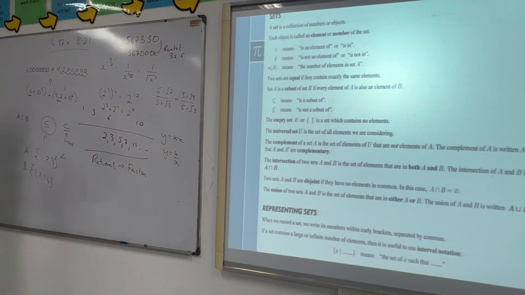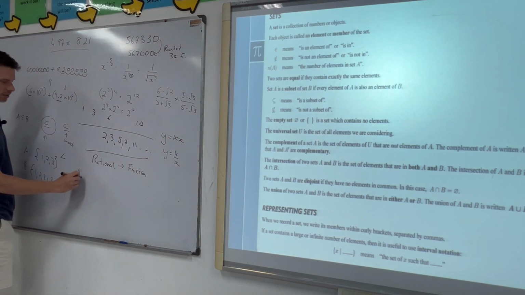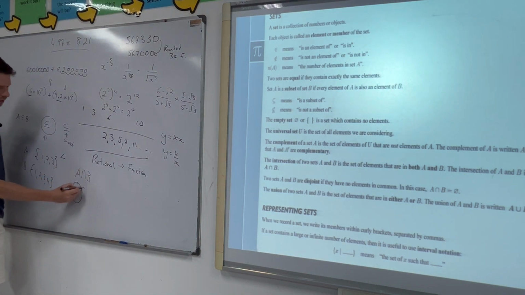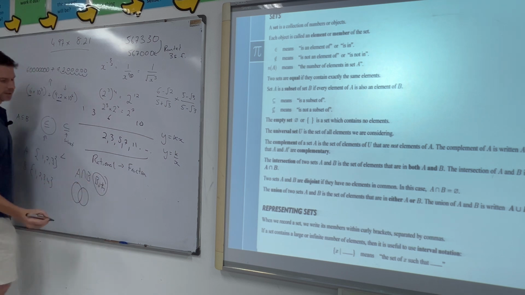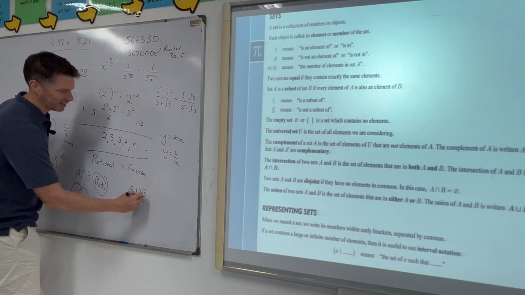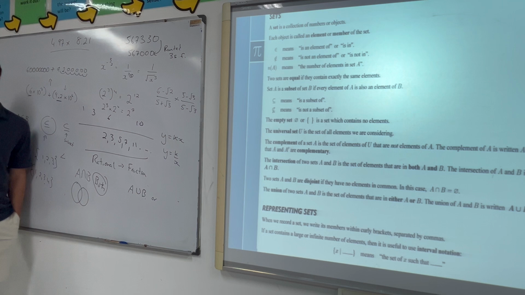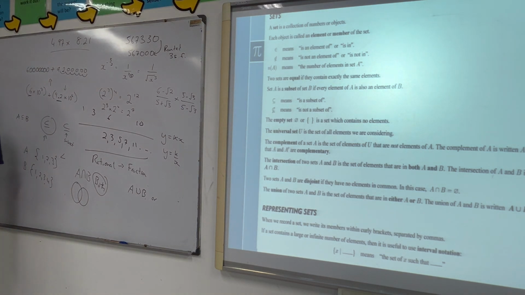Wait, what's the difference between, what's this? Oh, union, yeah. It means more. Union, intersect. And then this one? A, B is intersect. Where they cross over, what's in both? This is where it intersects. This is in both. And this is in A or B. It could be in A or B. A and B, so it has to be intersected. This has to be both, A and B.